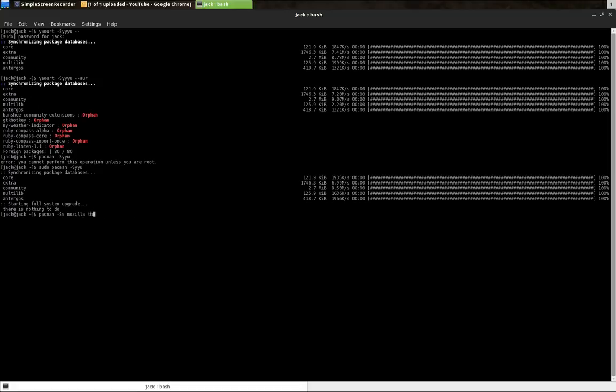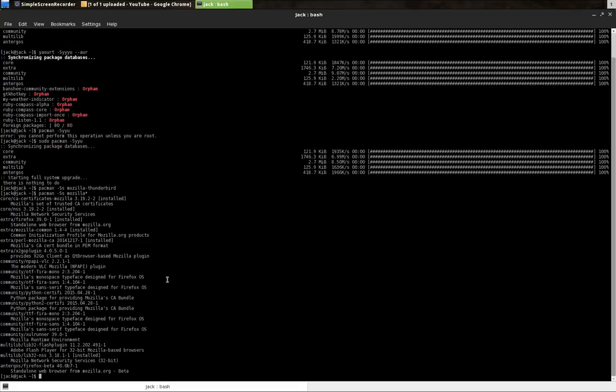So you have to remember that if there's a space there, you don't leave a space. You have to hit the dash key again, your minus symbol, in other words, and you have to type it in like this. Okay? And it doesn't find anything. So what we're going to do is we're going to do pacman dash ss Mozilla asterisk. And then you see it searches, and this is because it's using pacman, it's only searching for the official packages. Alright?